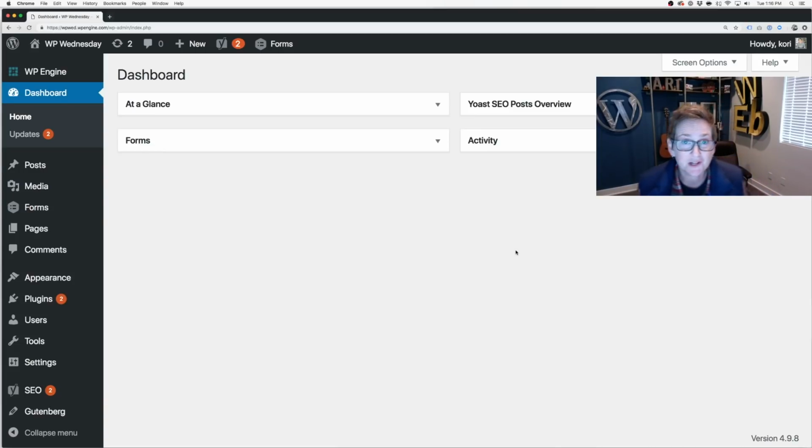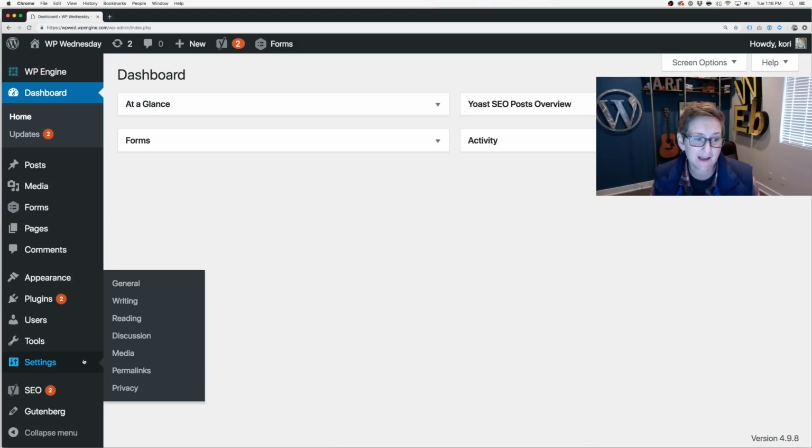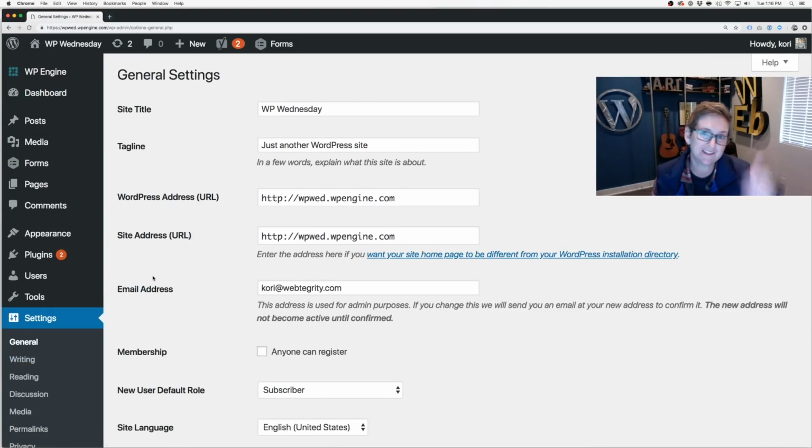All right, so of course you're gonna wanna log into your WordPress dashboard, and we're gonna go over here to the left side and go into settings. And you can either just click on settings or go into general. It'll get you to the exact same screen. And of course, first thing is address your site title. You want that to be exactly what either your blog is named or your company name is. This little tagline right here that typically says just another WordPress site, you want to eliminate that as well and maybe put in your tagline or your slogan or whatever that might be.